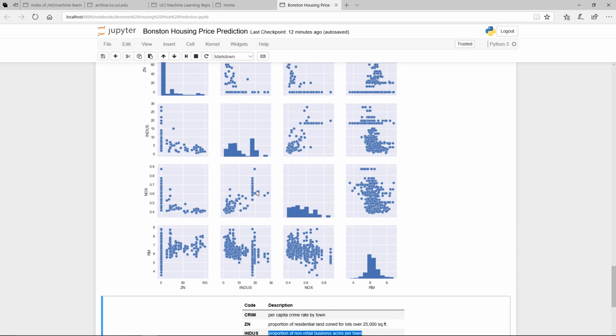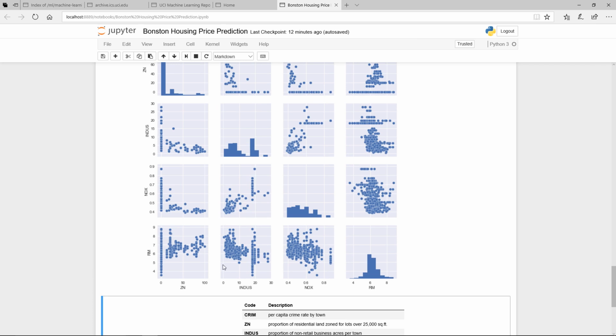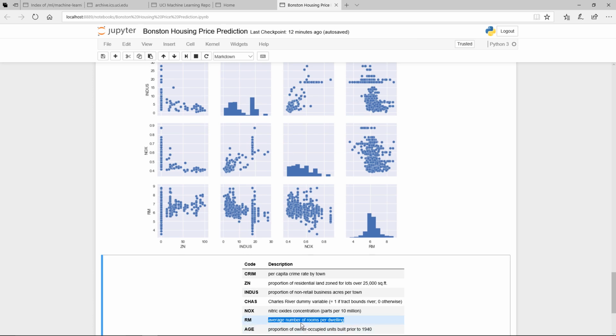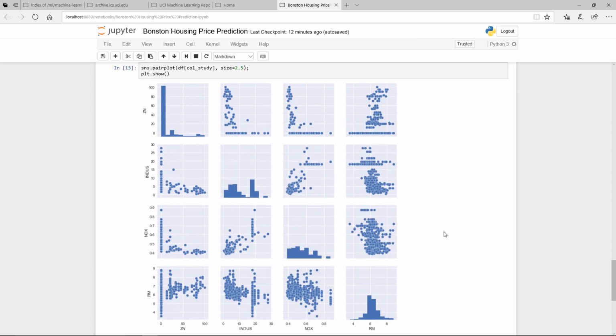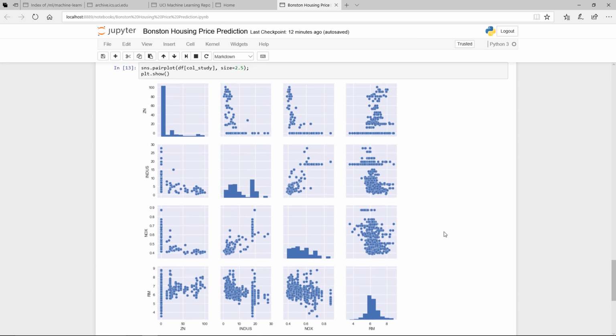RM here is the average number of rooms per dwelling, and it seems to decrease relative to the proportion of business. I guess there are some interesting characteristics there, but not really conclusive. So this is really how you study that, just to get some intuition from your underlying data.